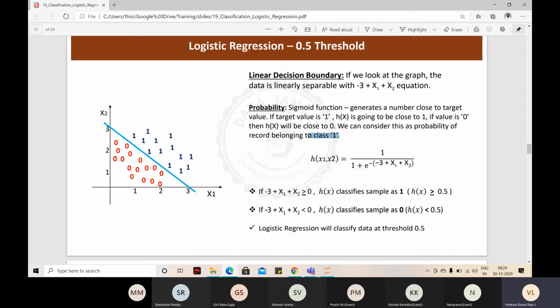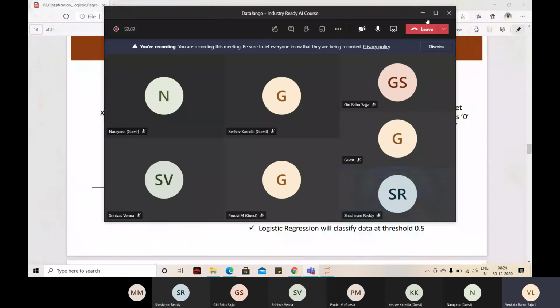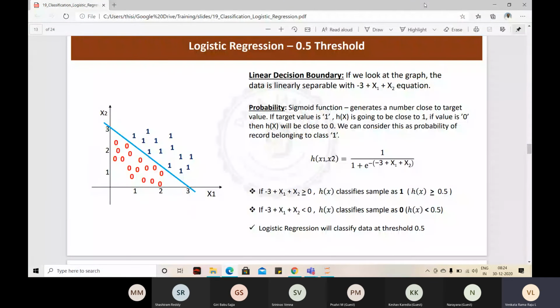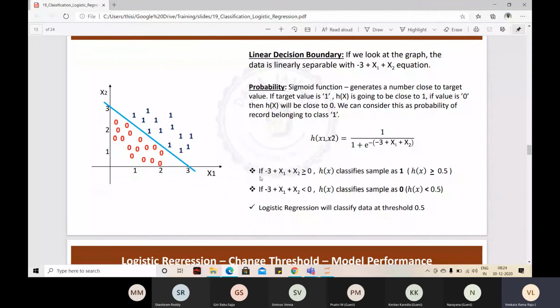This is another question asked by, I think, Keshwa, right? So both are there, answers are there. See this. If you actually take a data point here and try to substitute into this equation, you will definitely get a value greater than or equal to 0. Above this line is all greater than or equal to 0. Below this line is all less than 0. If you have time, you can actually play with this and see.